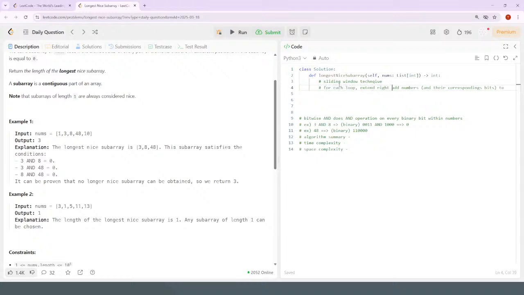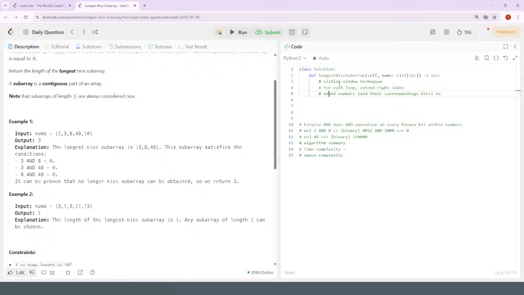Extend the right index, add the value, or add the bits of the number at the right index.